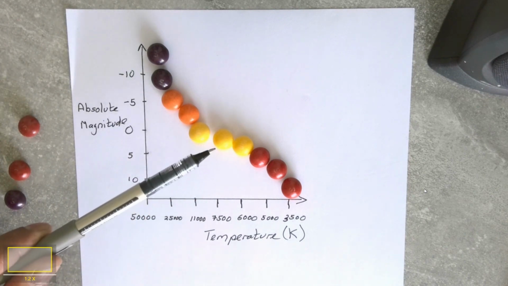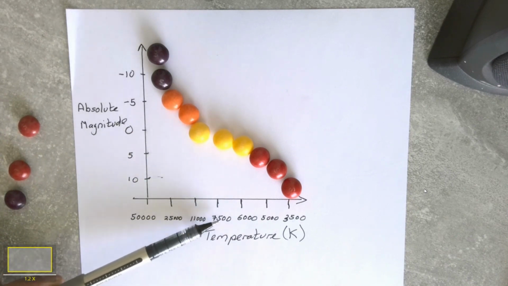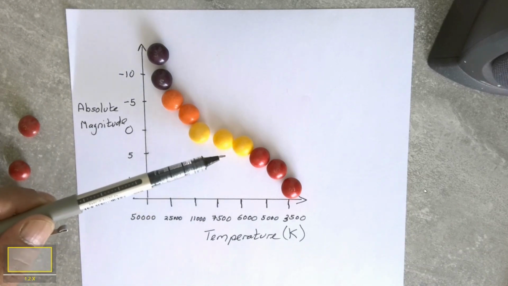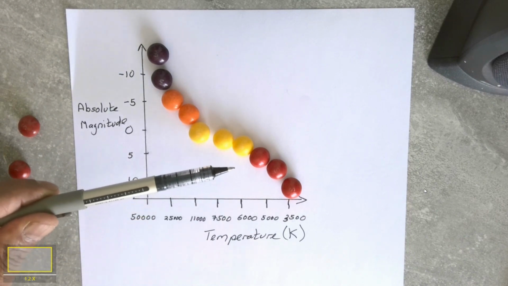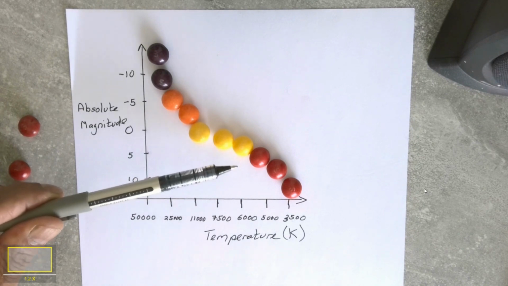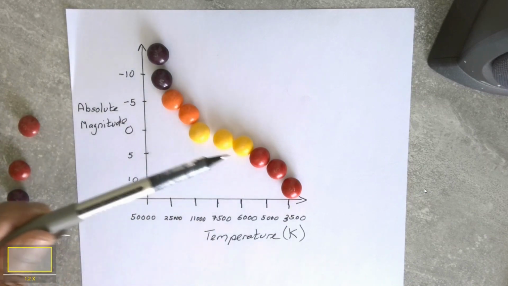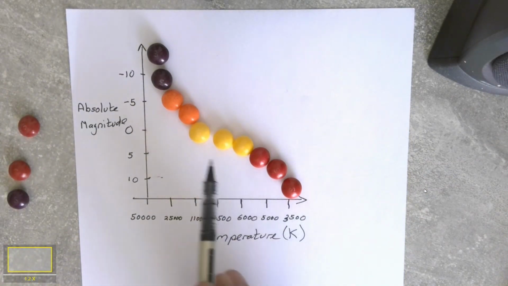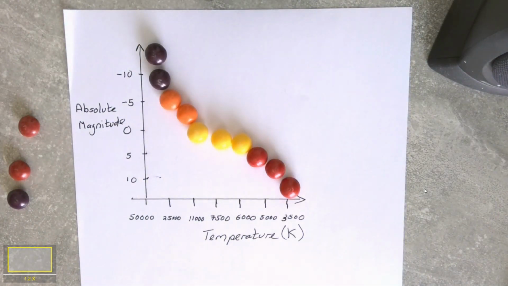So our sun would sit somewhere around here. When I talk about this temperature, it's actually the temperature of the surface. The temperature of the surface of our sun is about 6,000 Kelvin, 6,000 degrees centigrade. And the temperature in the core is 14 million, quite an incredible temperature there. So whenever we've classified these stars, we've classified them by their surface temperature, and the sun sits somewhere about here. Whoops, just messed up my diagram there.